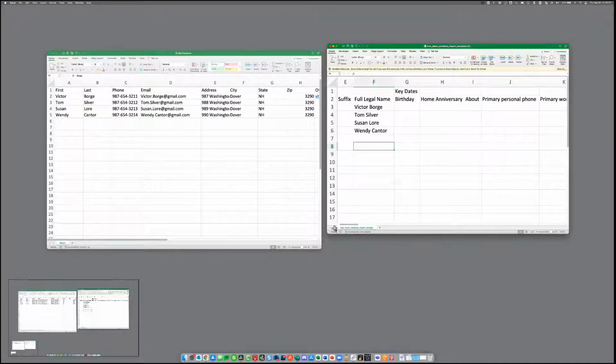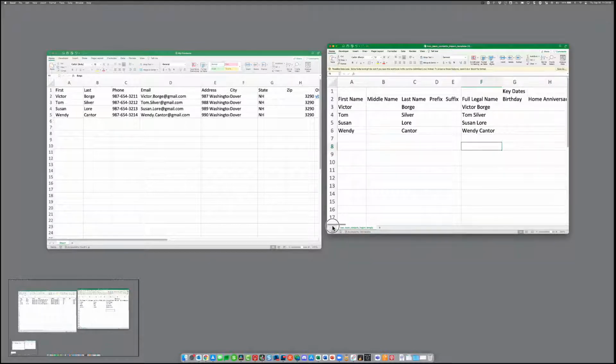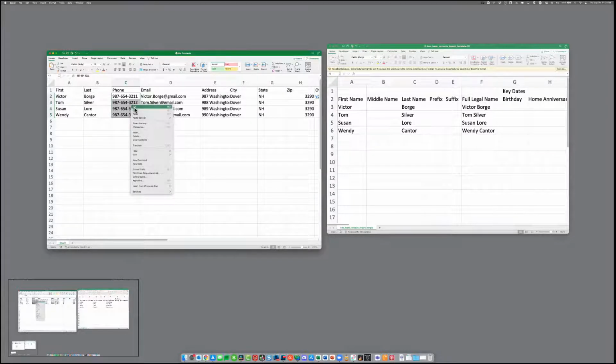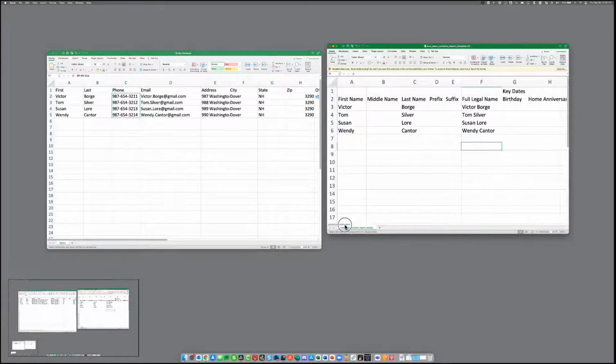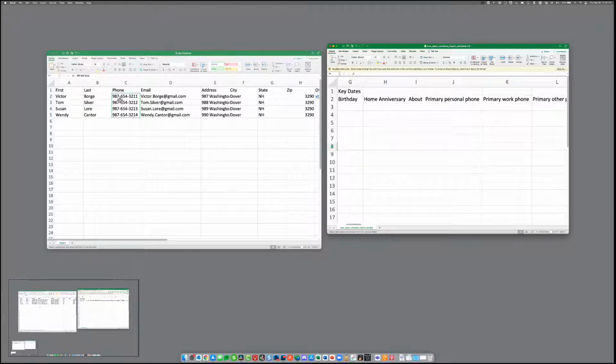Okay. So now that we've copied the first name and the last name, and we've put that together in our full name, the next thing that we have here is our phone number fields. I'm going to select those phone number fields, and again right click and copy those. Now I've got to get creative here, because the next field that I had was phone number. When I go through the template, I can see that the first phone number field I have is J. So I'm going to go to the primary personal phone and paste in those phone numbers. All right, so I paste in the phone numbers there, and that's all set to go.